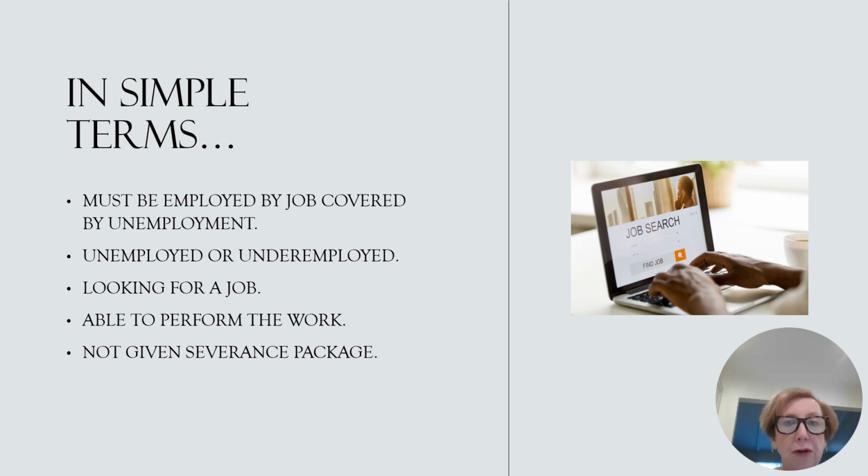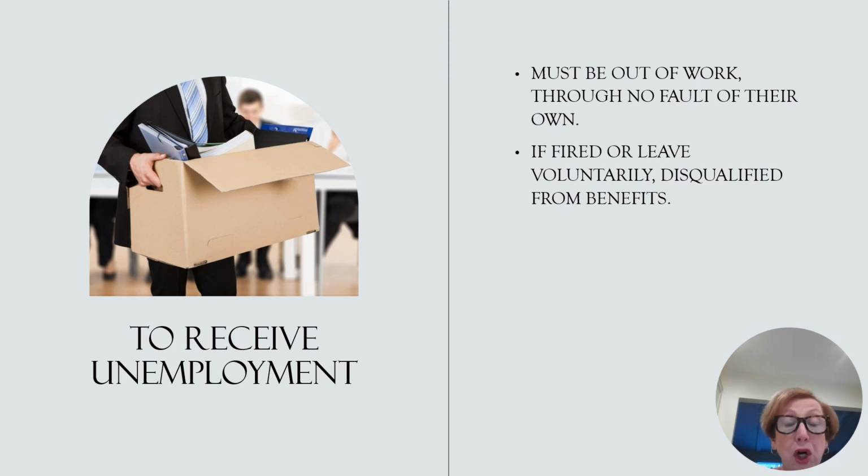In simple terms, an employee must be employed in a job that is covered by unemployment benefits, be unemployed or underemployed, be actively looking for a job, be able to perform work, and not given a severance package in most cases. Remember, to receive unemployment benefits, an employee must be out of work involuntarily through no fault of their own.